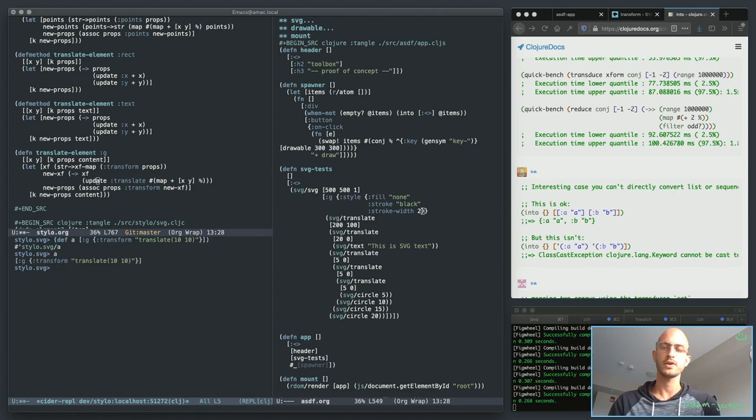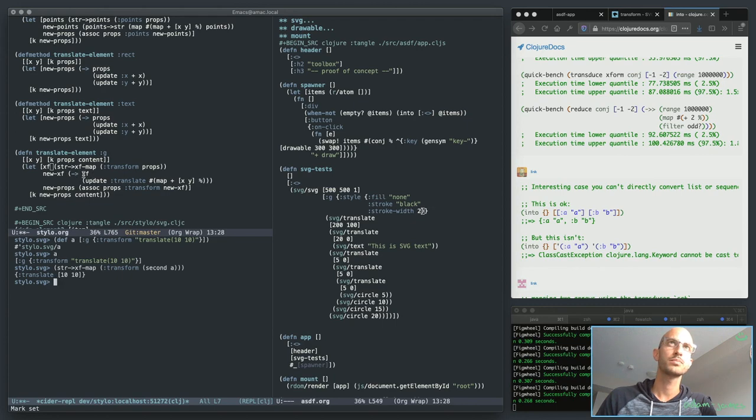So that's A. If I do string to transform map of transform of second of A, I do get this map. Okay, and so this is XF here, it's equivalent there.